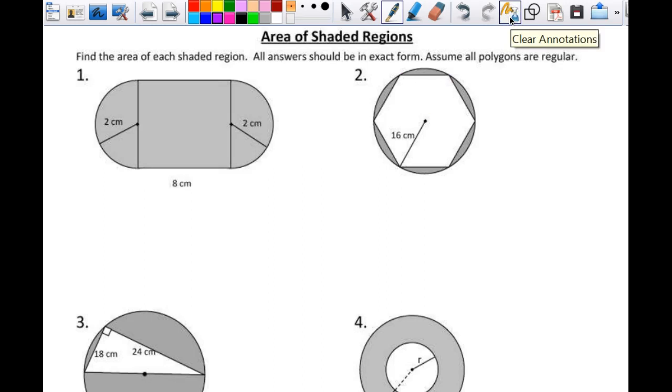So my plan, which I'm going to write down first, is going to be circle minus hexagon. And whether you do pictures or you have words or whatever, you don't have to draw the picture. You can write the word circle, but it needs to be something that clearly is, this is my plan to get going. Okay, we good on that?